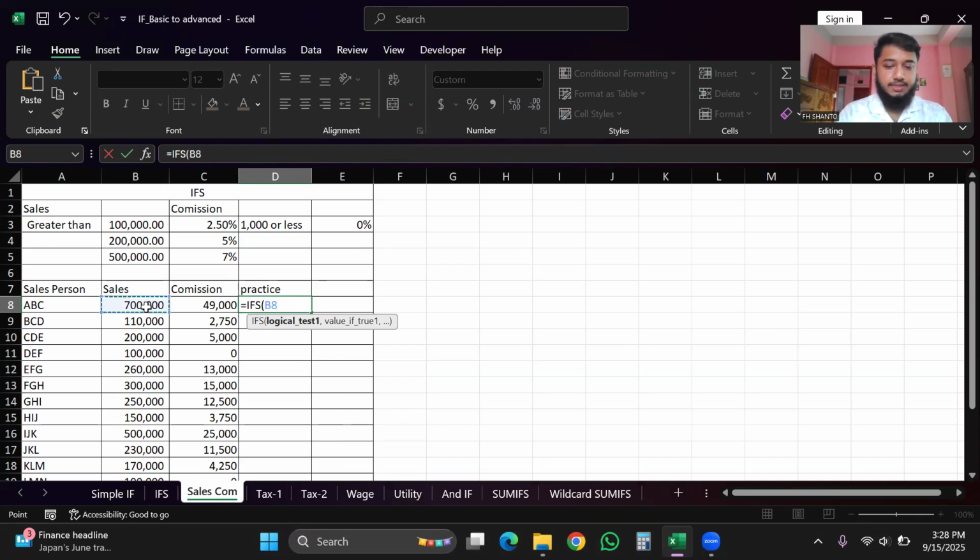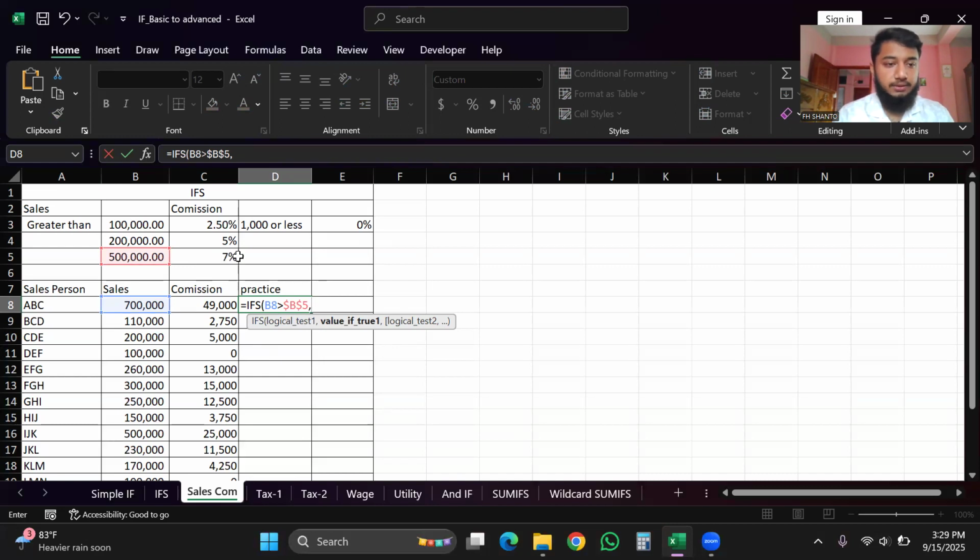If the sales is greater than B5, then freeze it, comma, value if true.